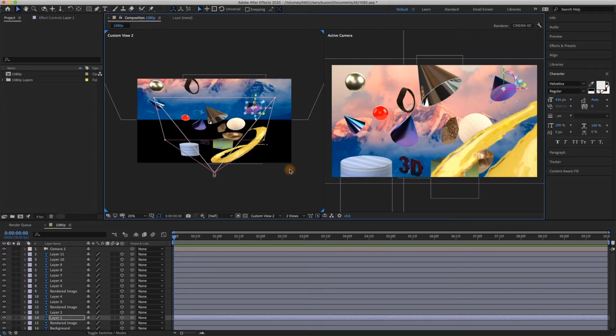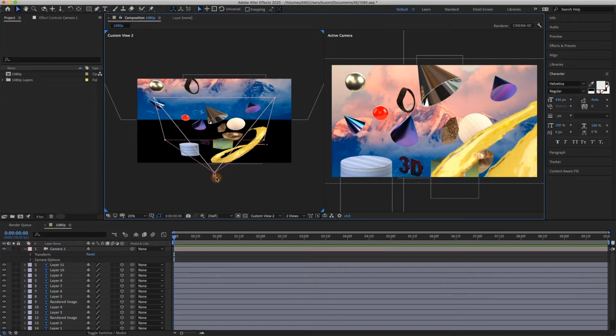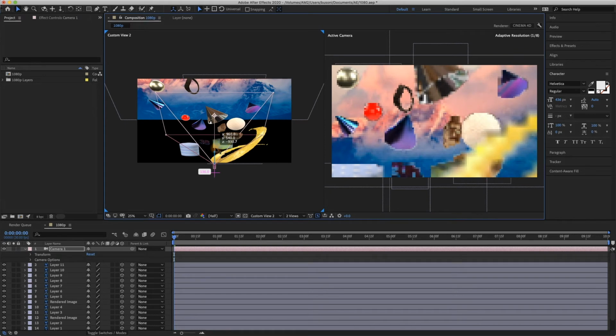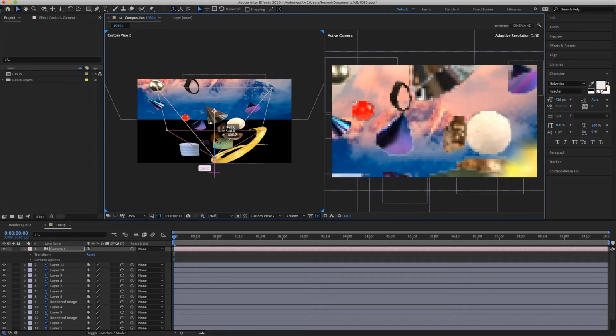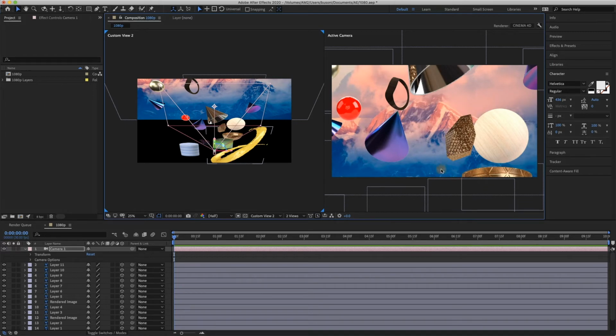Okay, so now we have so many objects that we can actually create a walkthrough or fly-through with. So let's create a very simple one for the camera move. I'm going to do a very simple motion where we just change the z-axis to see how things may look. Yeah, I think it looks pretty good.